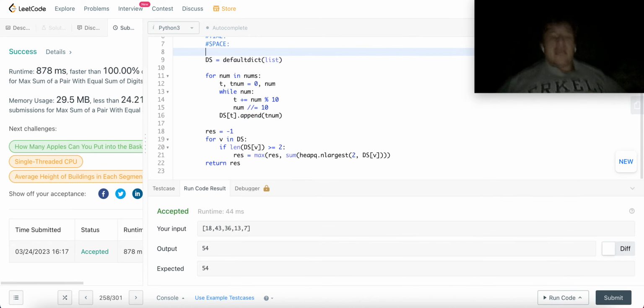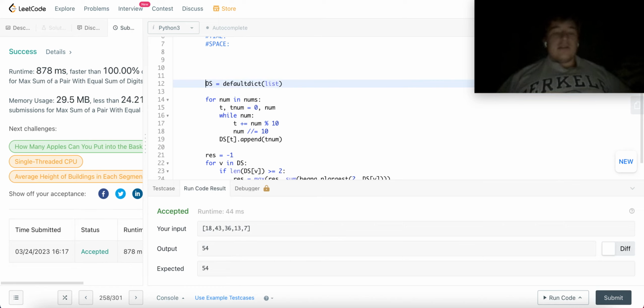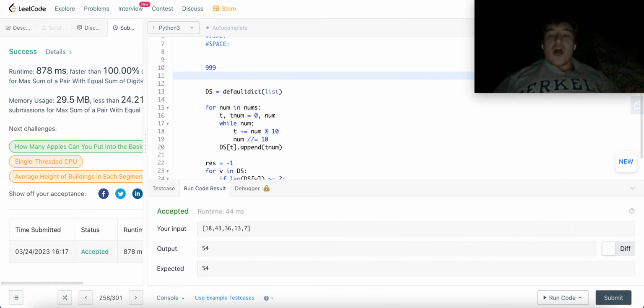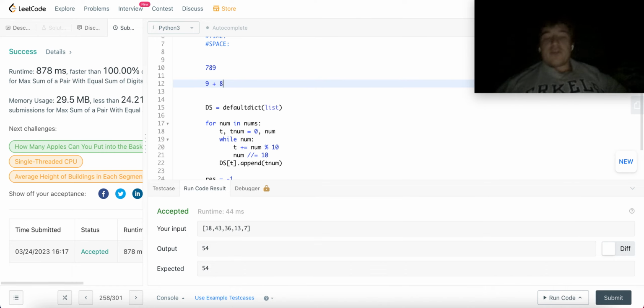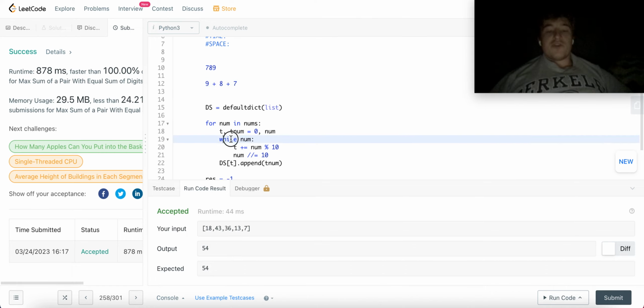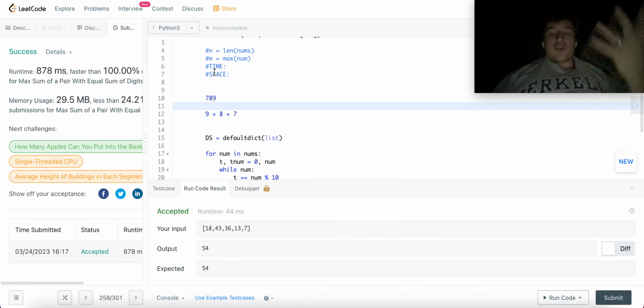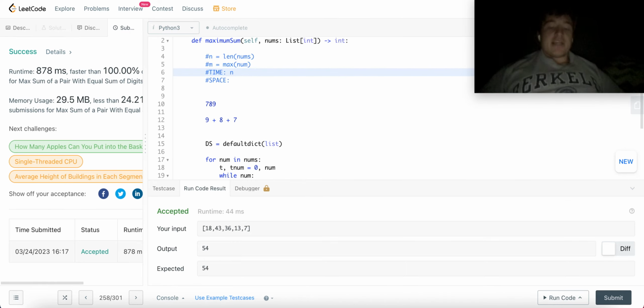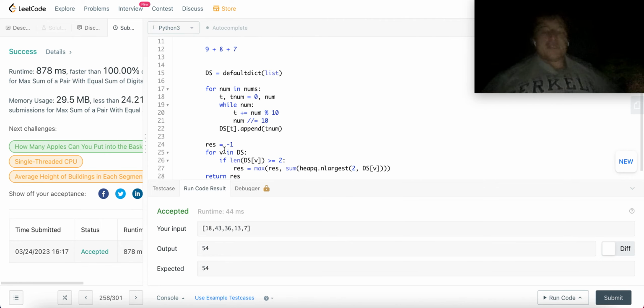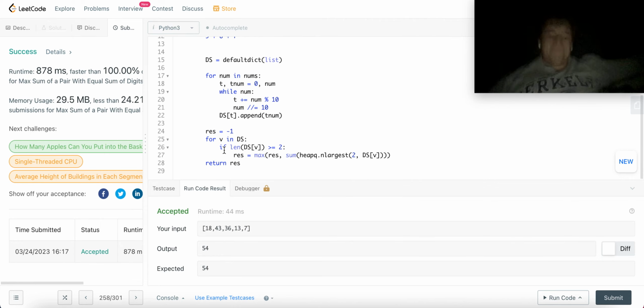Because say your number is 999, right? How many operations are you going to have to do? If it's 789, you have to look at the 9, then you have to look at the 8, and you have to look at the 7, right? That's what you do in this loop. So if there's 789, you look at 3 digits. If you thought about that, it's log m, right? So I have to look at all n numbers, and then for each, I have to do log m operations to get each of the digits from that number, right?